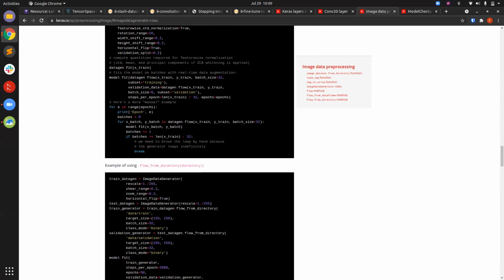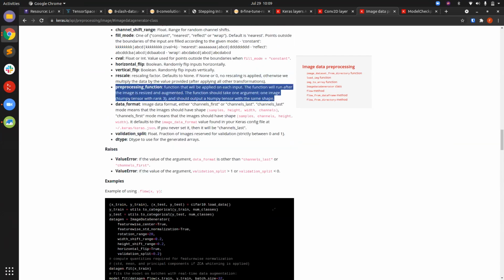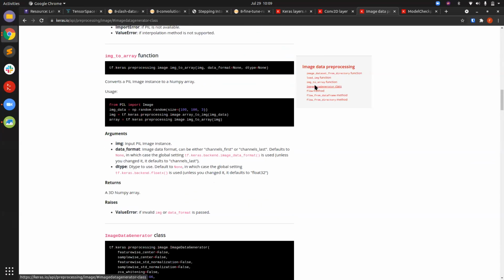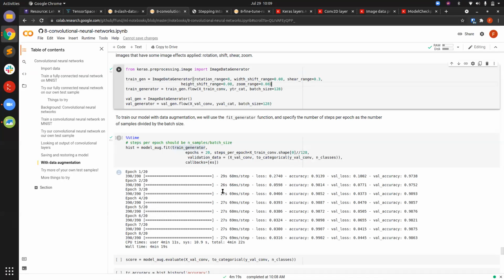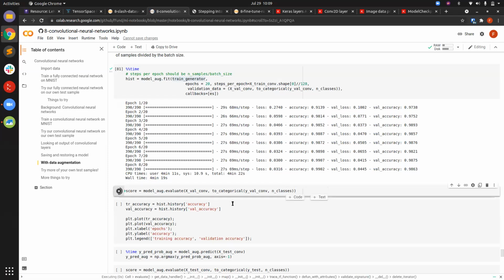So this is a really helpful thing for generating more versions of the data. And this helps in 2 ways. One, it prevents overfitting. You have more samples to train on. Also, it means that your model might be better at classifying more difficult images just because it's seen more difficult images in training.